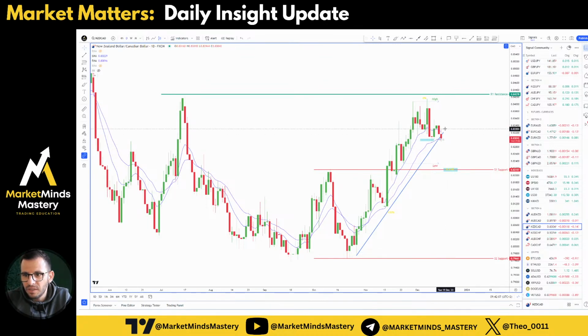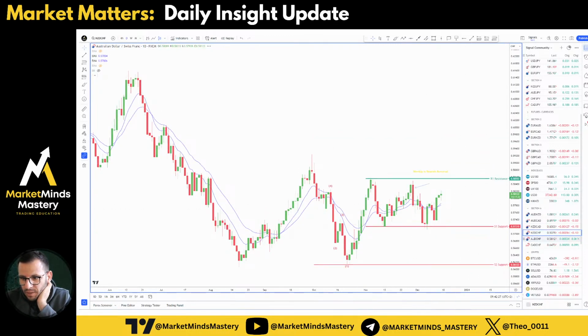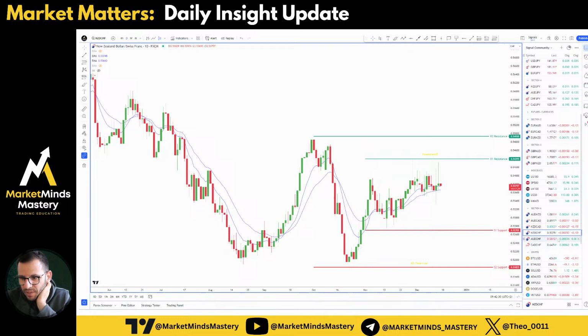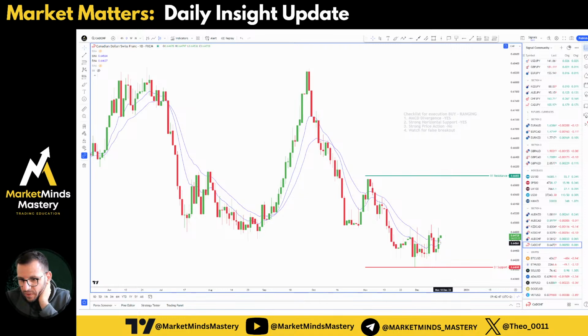If you guys believe that this is the beginning of a downtrend and you want to start shorting, I prefer to see clear direction. There are many currency pairs to watch. There are many opportunities. Australian, New Zealand CHF, it's very messy here. Same with the Australian Swiss franc, very messy. I think last week we took some trade here with this bearish engulfing. We shorted until the low here, but that was it. Canadian dollar, Swiss franc, nothing here.